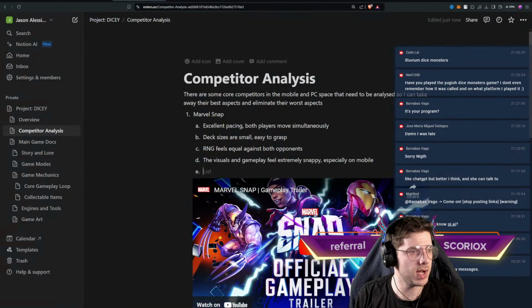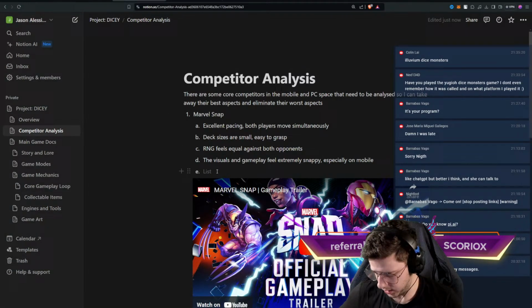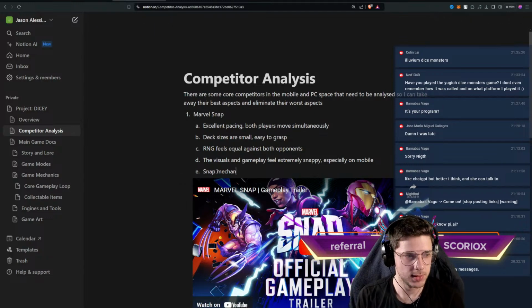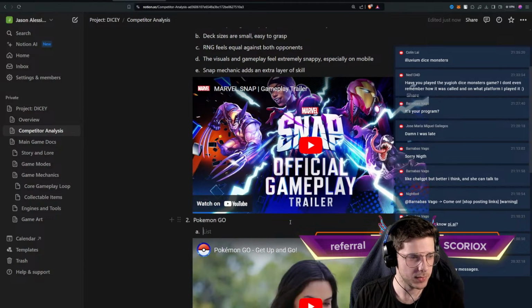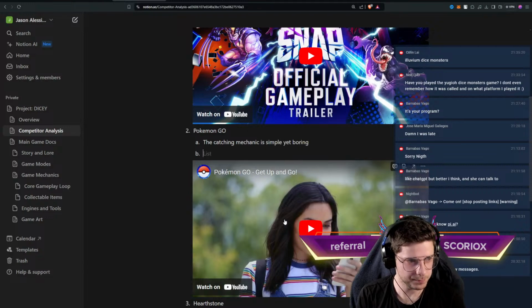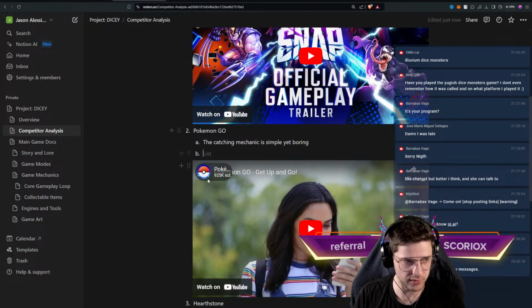Okay, so they're all about annoying matchmaking and stuff, but none of them are actually saying the game is bad. They do remind me of the snap mechanic. Extra layer of skill. Okay, Pokemon Go. Catching mechanic is simple, yet boring. It's actually like my least favorite thing about the game.